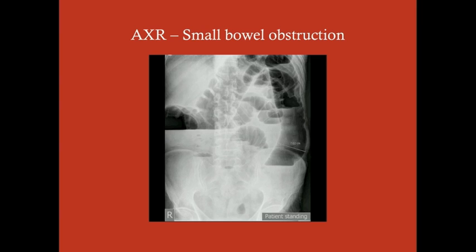One thing that I want to point out here is something that can help you differentiate small bowel from large bowel, apart from where they lie. The small bowel has these things. They're not haustra. They are what are known as valvulae conniventes. It's a Latin term. But unlike haustra, they actually go across the entire lumen of the bowel. So you see them here, these lines here. This is small bowel. With haustra, they'll be further apart. So if you look back to some of the large intestine pathology x-rays, you'll see that those are further apart.